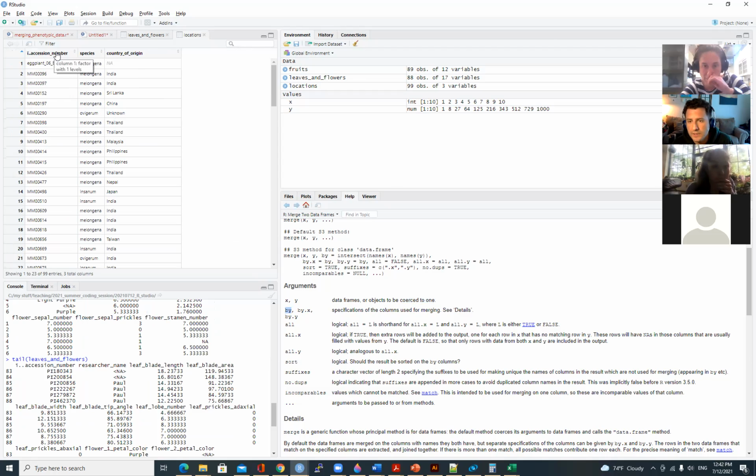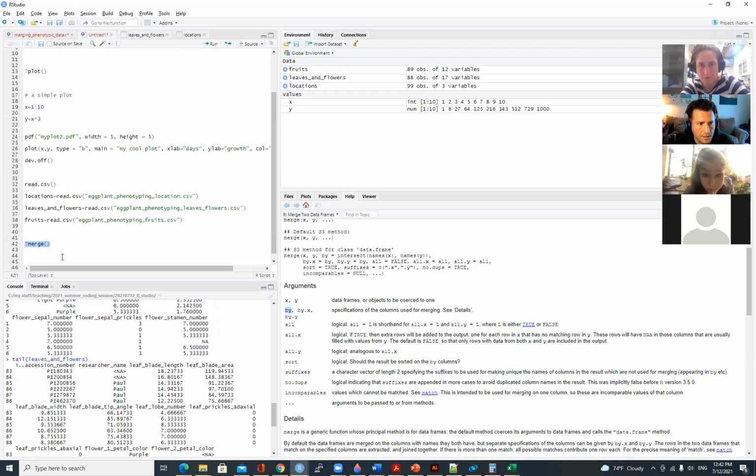And we can use that as the shared column for merging the two. So I'll call it temp. This is short for a temporary file.